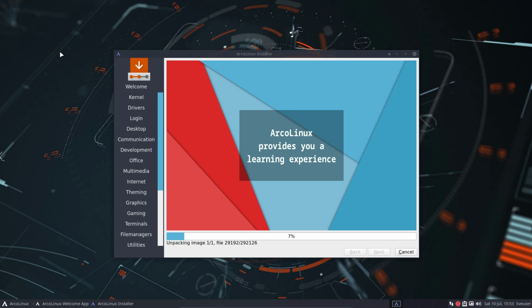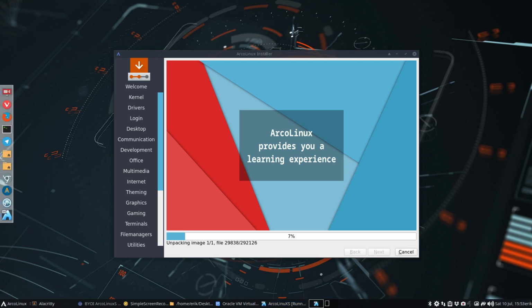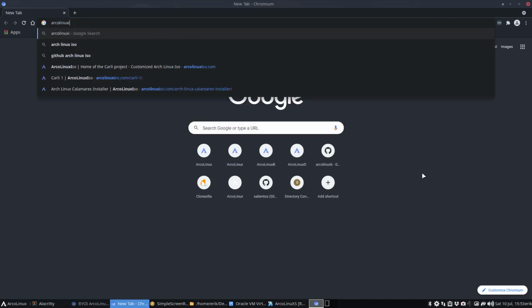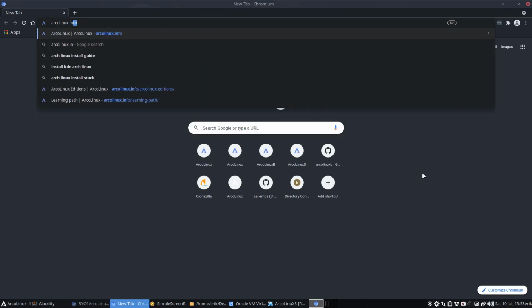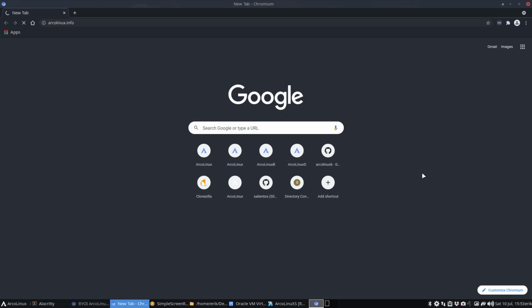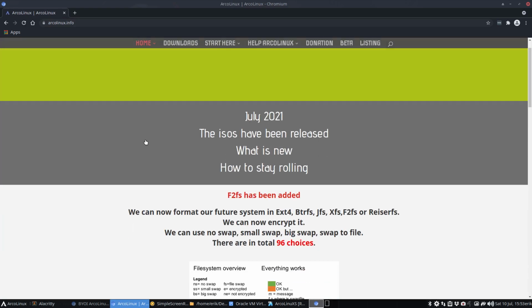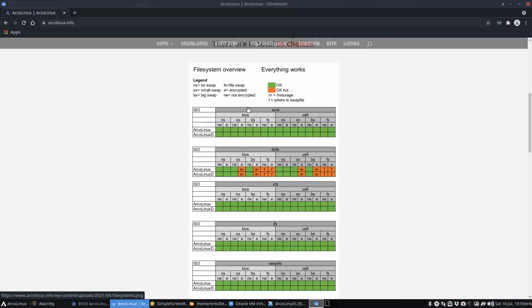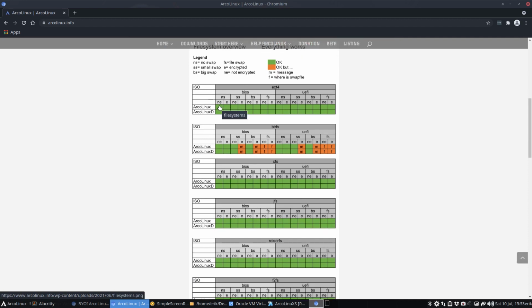So I'll better click here then, Google Chrome, ArcoLinux info. Why are there 96 choices? Because of this, 96 choices. We could have formatted in F2FS, which is the latest one, the newest one. And every block here, 1, 2, 3, 4, 5, 6, 7, 8.